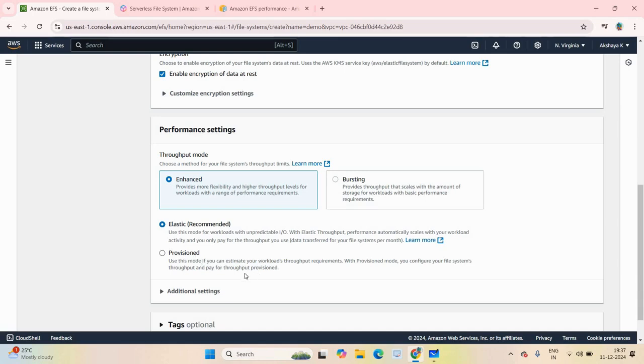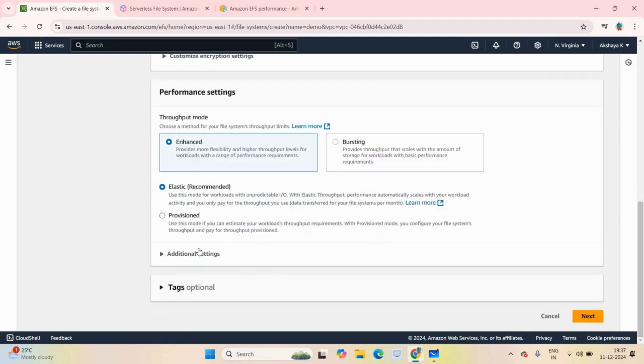With Provisioned mode, you configure your file system throughput and pay for the throughput provisioned. Use it if you can estimate the throughput for reading and writing. If the input and output is unpredictable, we go with Elastic.